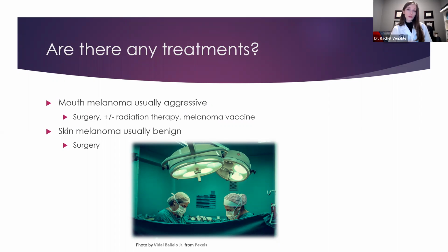Well, there's actually several different treatments. And as I said, when it occurs in the mouth, it's aggressive, so usually we have to do more aggressive type treatments. Surgery is ideal. And the type of surgery, sometimes it can be rather big. Sometimes it can be even removing part of the jaw, which is a big surgery. But our animals actually tolerate it really well. It's always shocking to me how well they do, because I wouldn't expect myself to recover so quickly. But it is something to think about if that's what your vet thinks is going on.